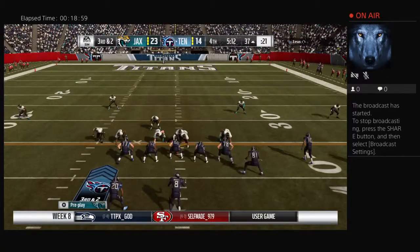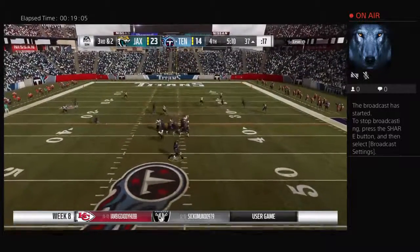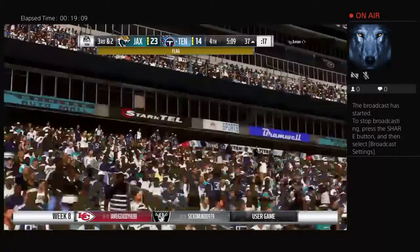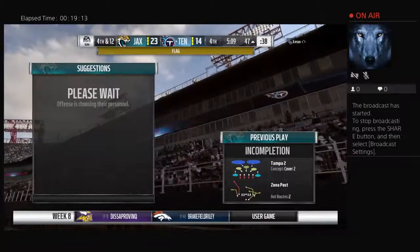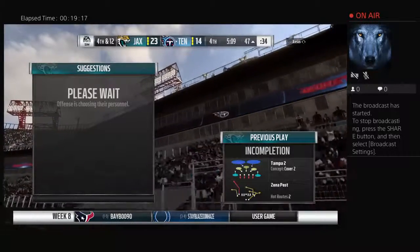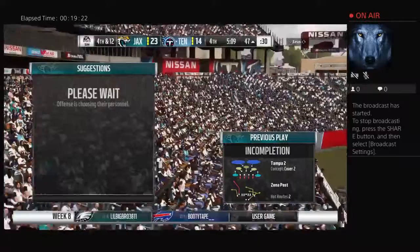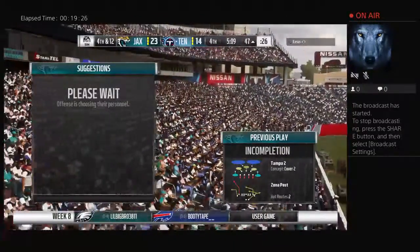Working out of the gun, Mariota. And that'll be incomplete. We do have a penalty flag down, however. Let's see what that's about. Now, if you're going to get rid of it, you better get outside the pocket. Yeah, you have to get outside of that tackle-to-tackle box, right? Get out there, and then you can do it legally, but he wasn't able to do so, and they end up losing the down as well.